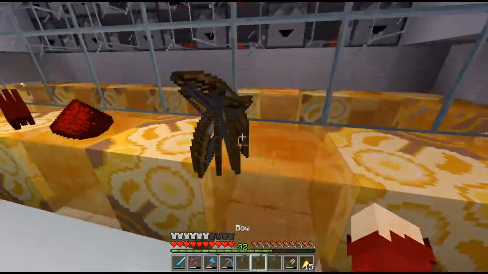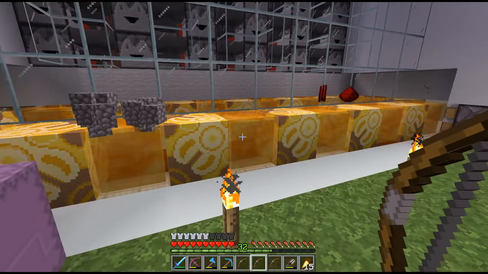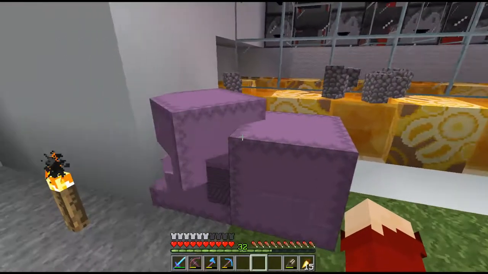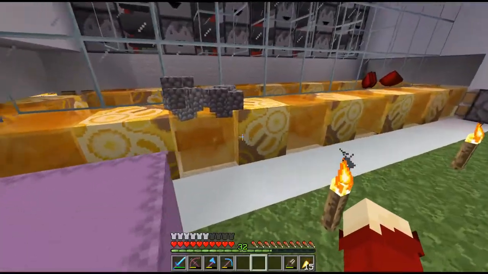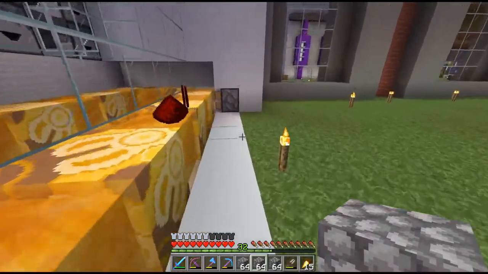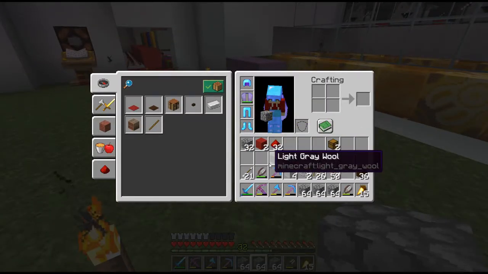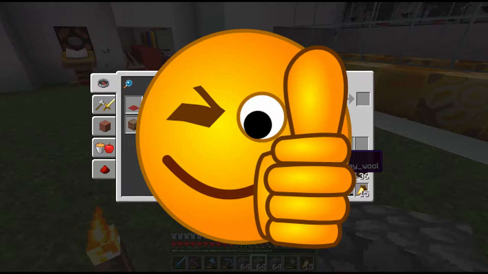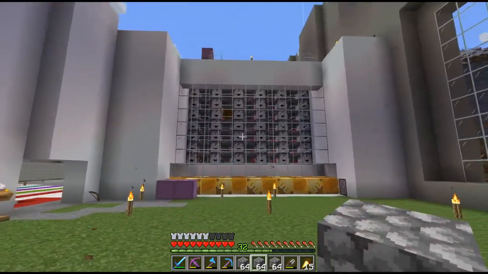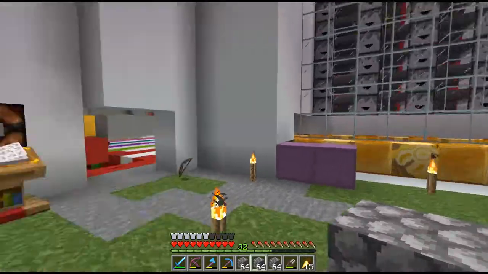So we know that one of these chests here is 27. There's 27. 28, 29, 30, 31. 32, perfectly. All right, and cobblestone, 1, 2, 3.5. Oh, come on, come on. Oh, yay! Oh, that's a good feeling right there. That's a very good feeling. That took a long time to get just that one thing done.